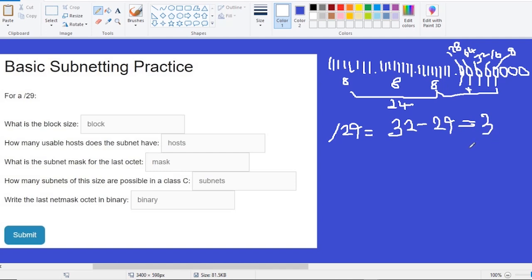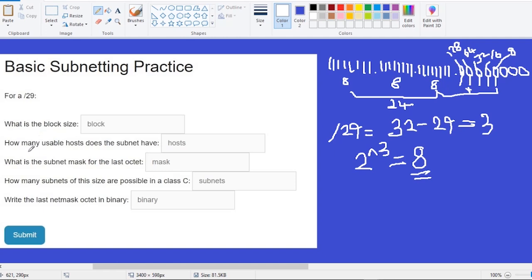Now, to find the block size, I'm going to raise 2 to the power of 3, which is 2 times 2, 4, 4 times 2, 8. So we've got an answer of 8. So the block size is 8. That's our first answer.